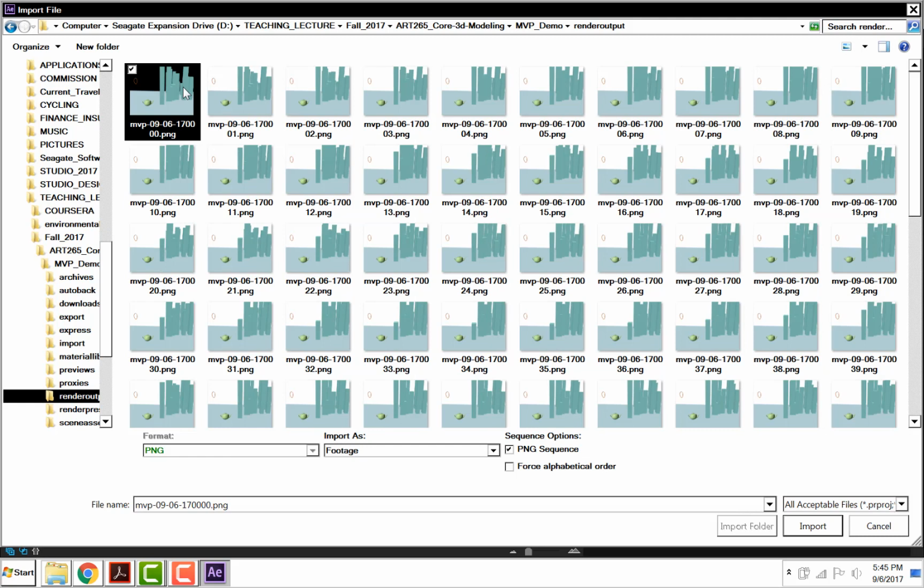Okay? So I select that first frame, make sure that PNG sequence is checked so that it's read as one animation, and then I'm actually just going to import that as footage into After Effects. So I'm just going to say import.